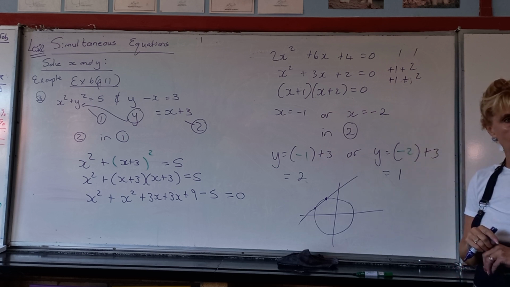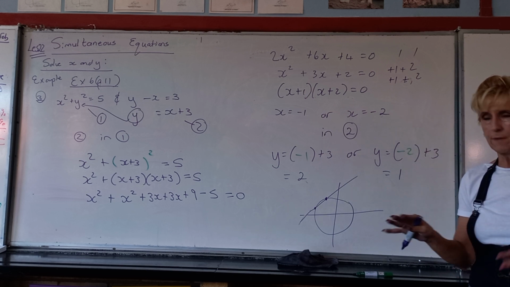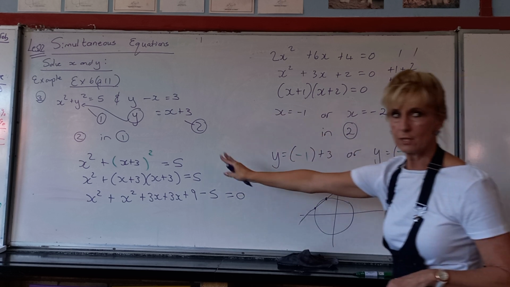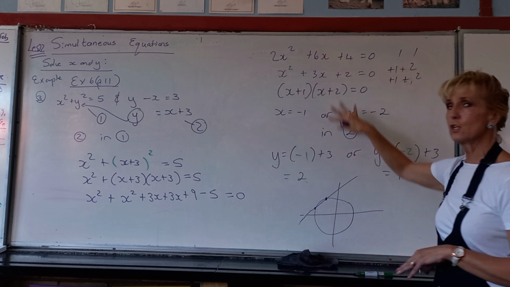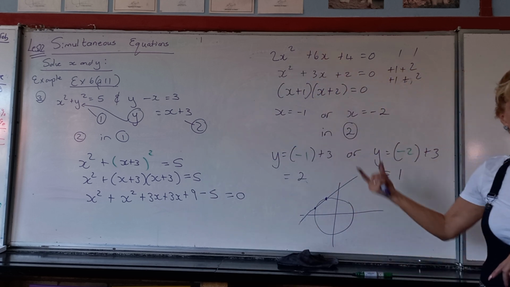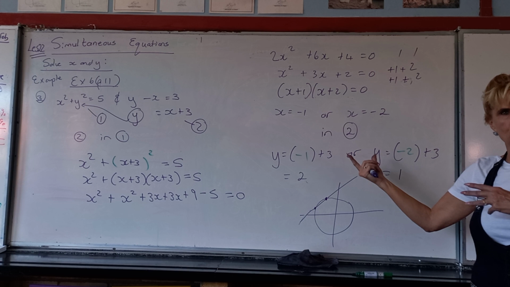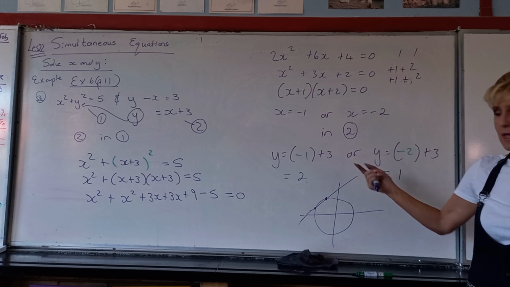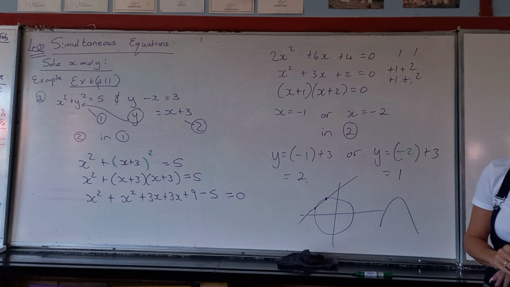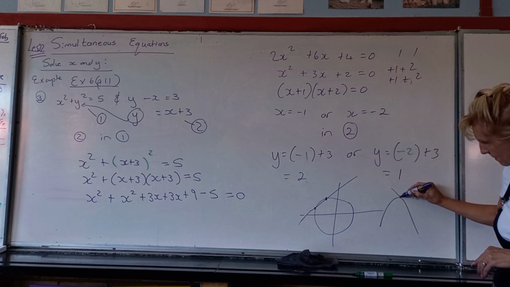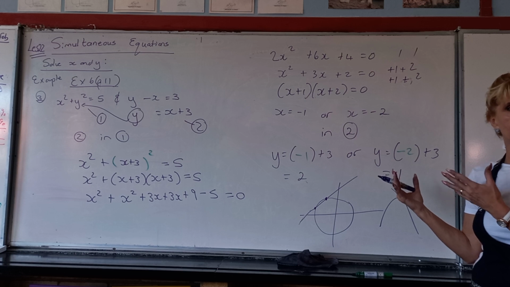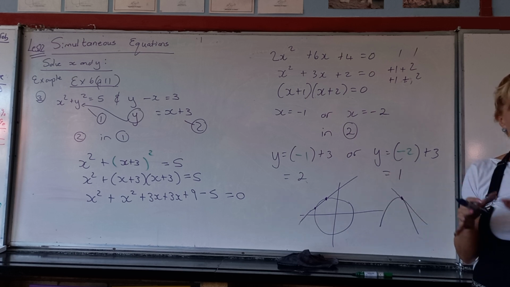The meaning is they cut at two places, where the coordinates are negative 1 together with 2 and negative 2 together with 1. It's still the same basic principle. Get the x and the y alone, substitute it in. Once you've got it, now it's not linear anymore, it's quadratic. Once you've got your answer, most of the time, how many answers? Since it's usually quadratic together with linear, usually 2 answers. But it can be that it's a parabola that's quadratic and a straight line that just touches on one point. So there could be just one point of intersection as well. Just know what you're busy with. Simultaneous equations is where do they intersect.